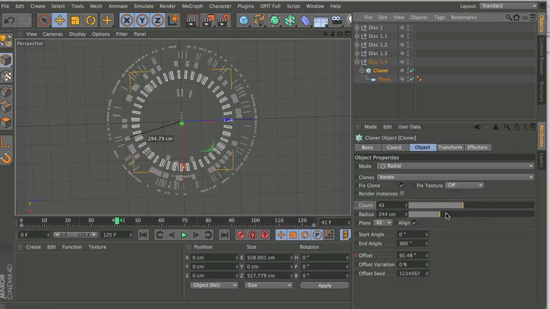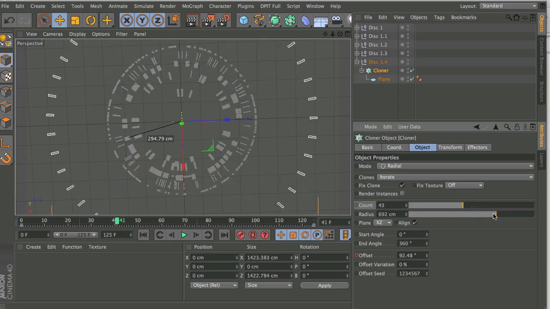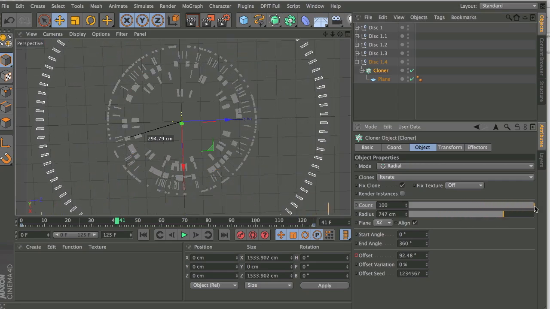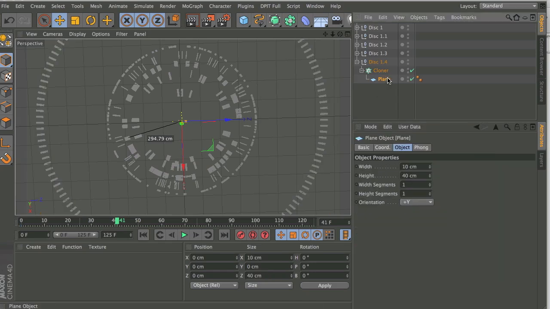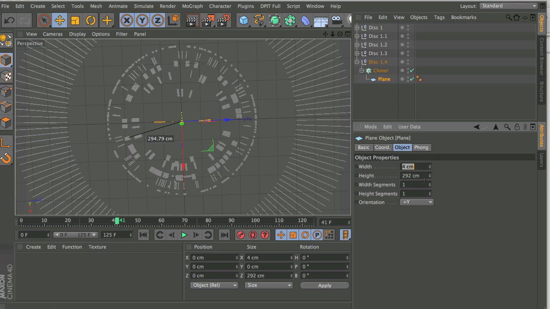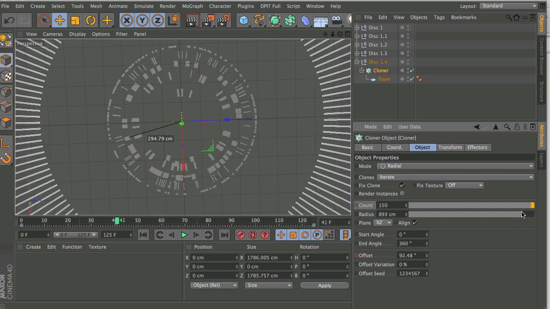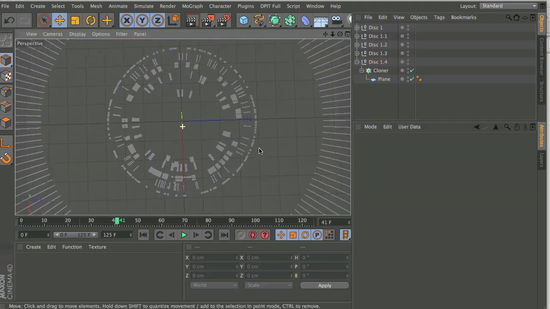And let's boost our radius here. Put the number of clones up to 150, let's say. And surely we have to adjust the size here, make this even thinner. And I'm just gonna make the radius again a little bit bigger here, and that's looking nice.